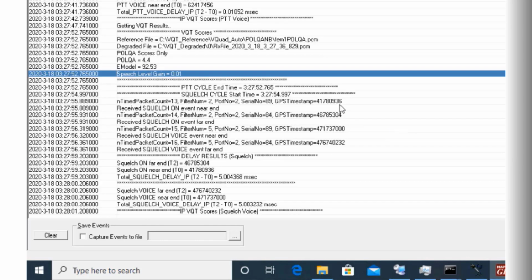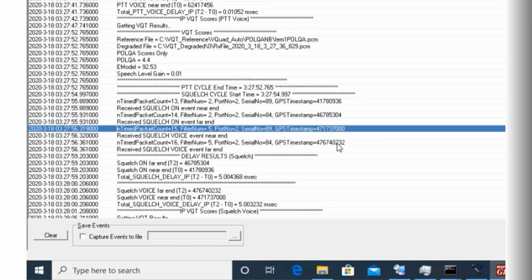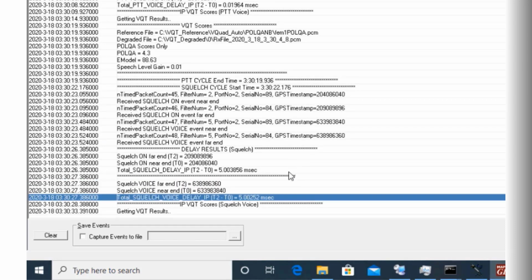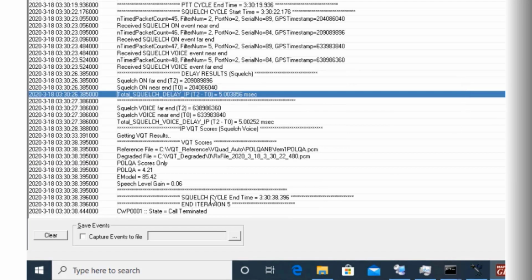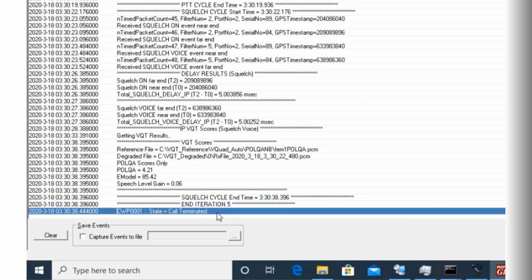The events and results of squelch cycle. So similarly, the test will be repeated for all the 5 iterations. Now we are on the 5th iteration, which is about to complete. Here we have finished all the 5 iterations and the call has been terminated successfully.